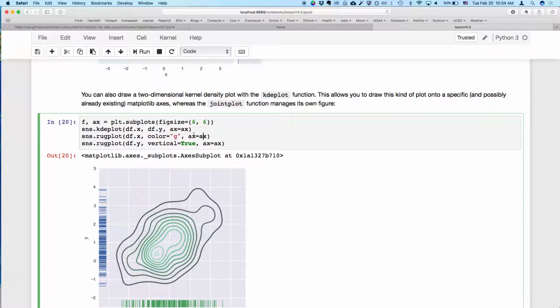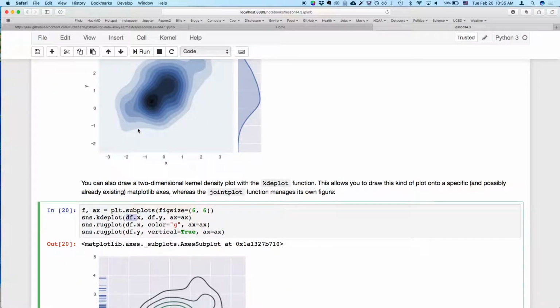One of the things we're doing in this case is creating a subplot first. So this is a single axis subplot. What this allows us to do is to plot multiple Seaborn objects to this axis. So first we create the figure and the axis objects, and then we run the KDE plot on those data.